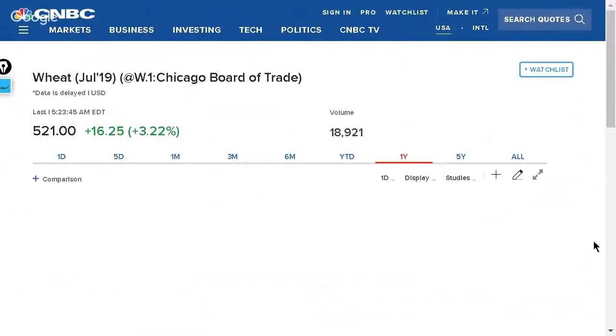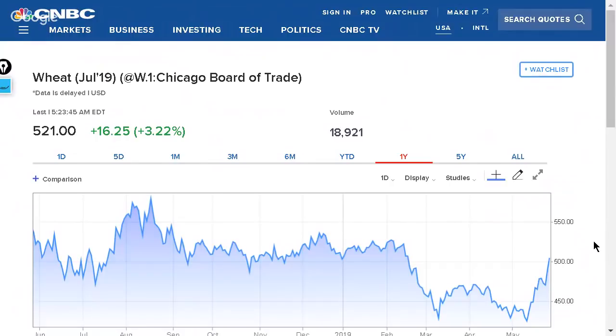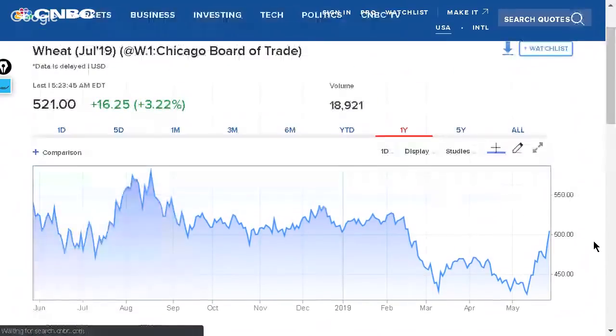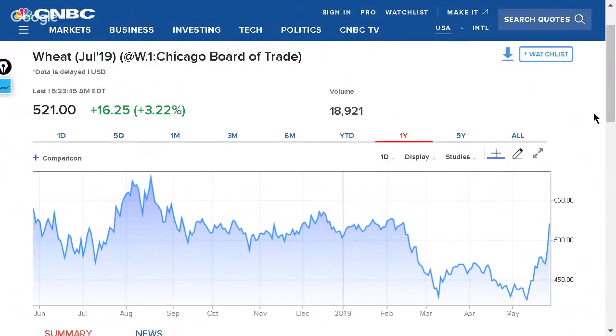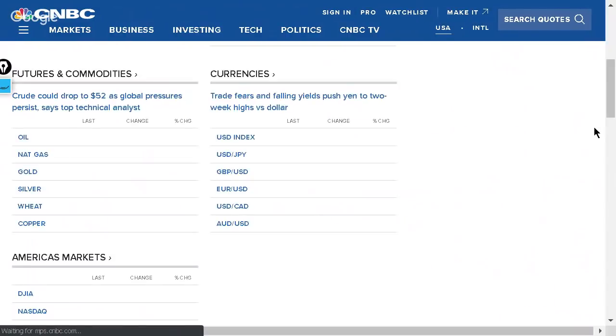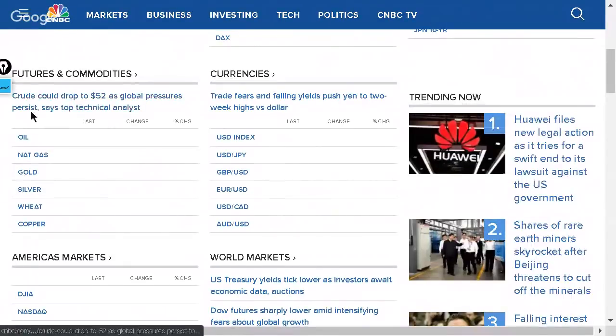As wheat has been going up, finally we're seeing a spike in wheat, even though we've been talking about the increase coming in prices for all of this stuff for over 2 months. So we're 2 months in talking about how these prices are going to increase, and there you have it. I don't mean to say I told you so, but I told you so.